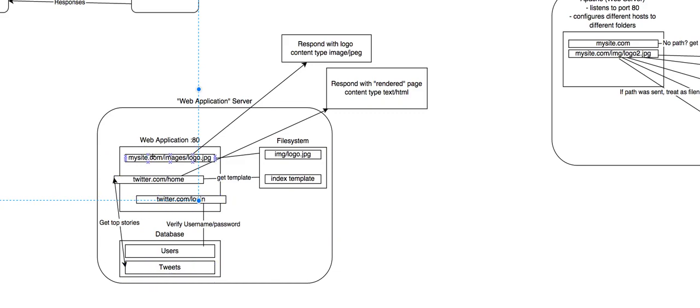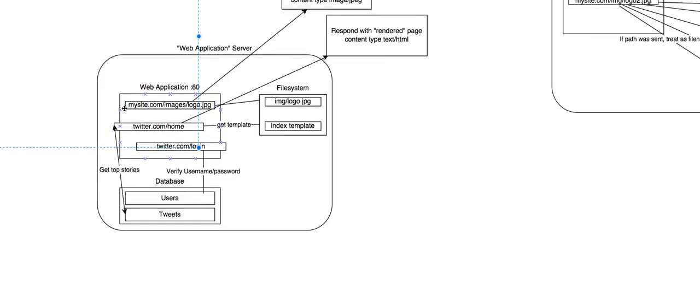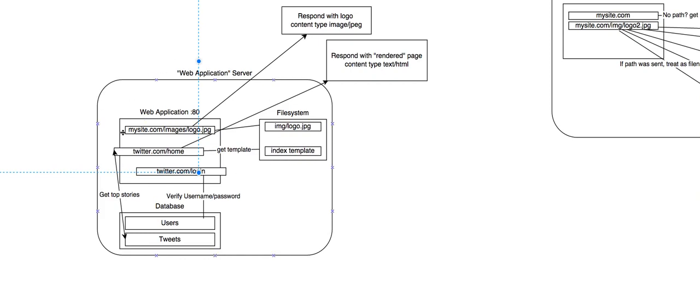And it's also going to handle static assets. It's going to handle serving up of images that never change. You request this image, I'll hand it back. You can break this up into 3 applications, one just for the HTML, one just for the API, one just for all the logos. You can do a million different things with it, but that's kind of how everything goes in the web application world.